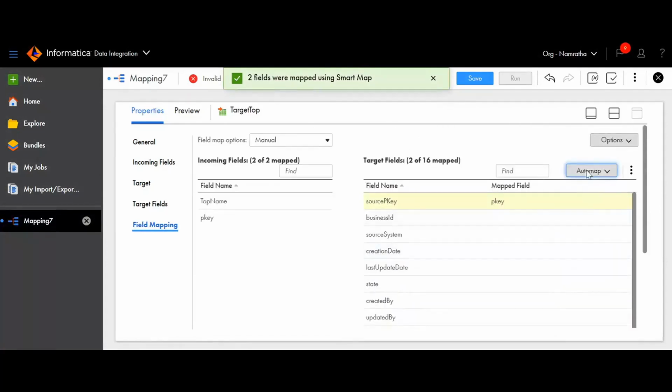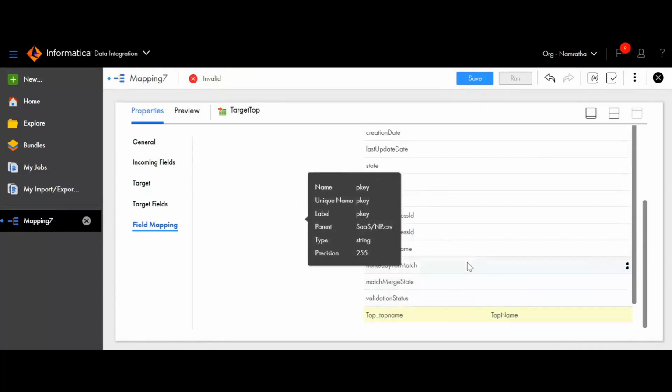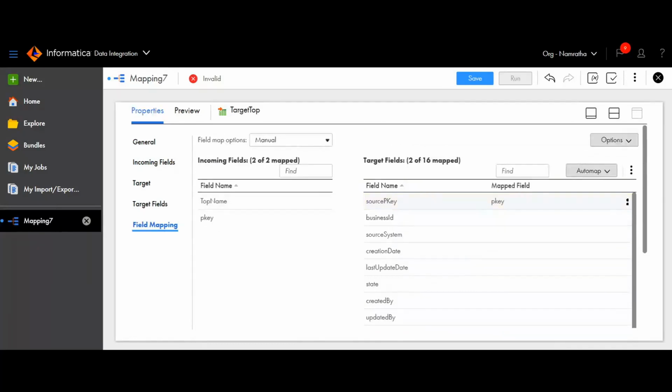This option for auto map comes with the B360 FEP connector. So we have top name mapped with the top name, and PK configured with the source PK. Let's save the mapping.